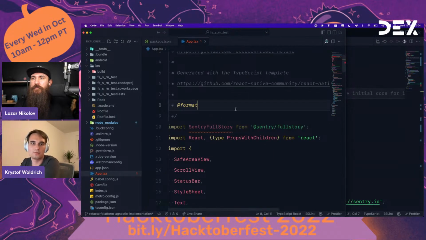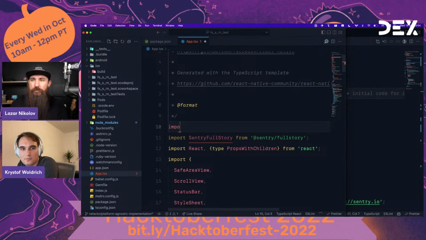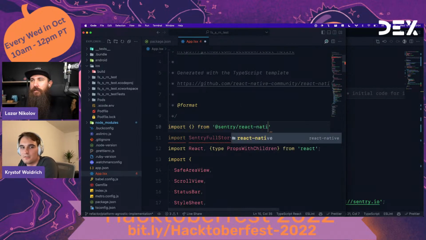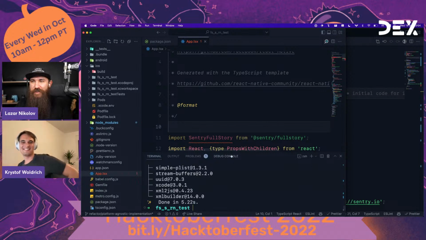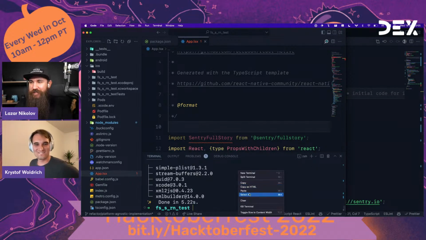Yeah. Because we added the packages, we don't have any code yet. But actually, you don't have to do it manually. We have a beautiful utility that's called Wizard. How can we use that?